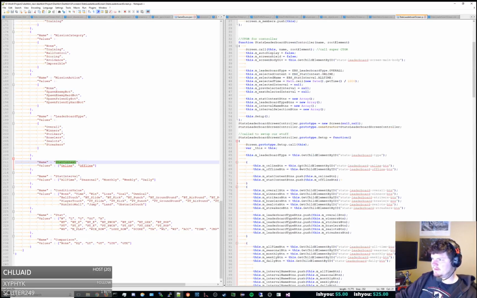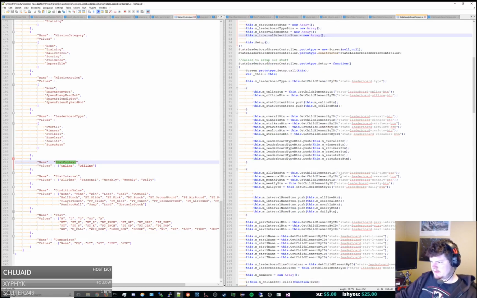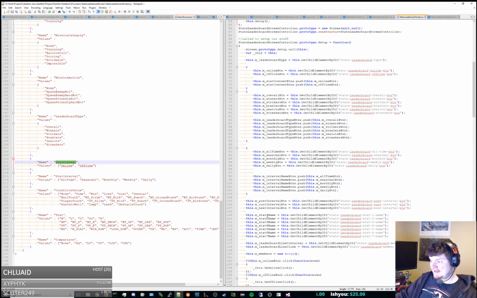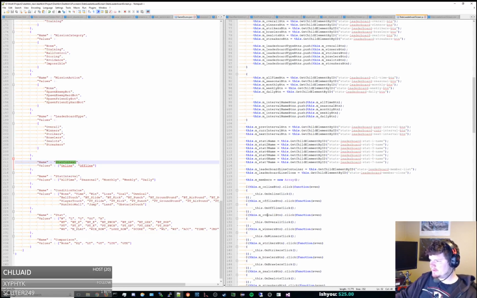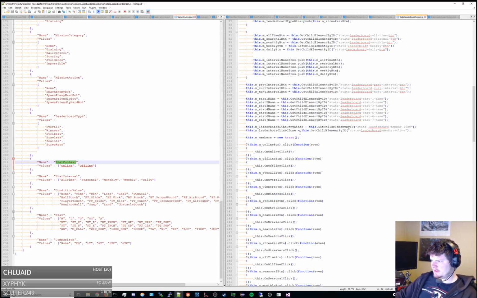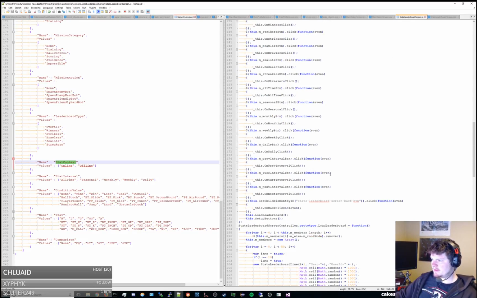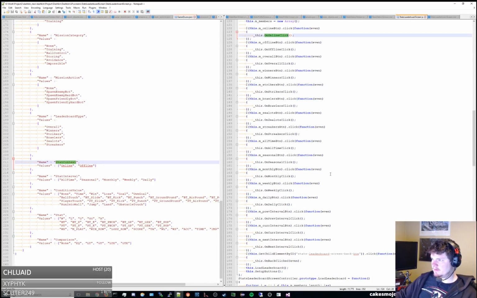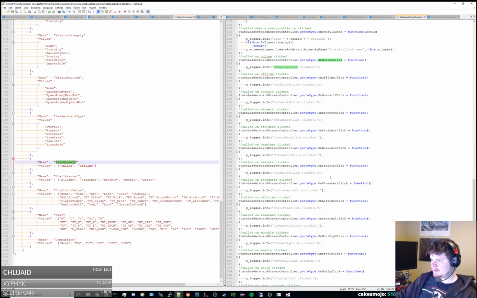And then we also have these stats. These are just stat names, so we don't have to worry too much about them. Then we got members, leaderboard line container, all that sort of stuff. So, do we have these hooked up on online click, overall, winner, striker, and so on?